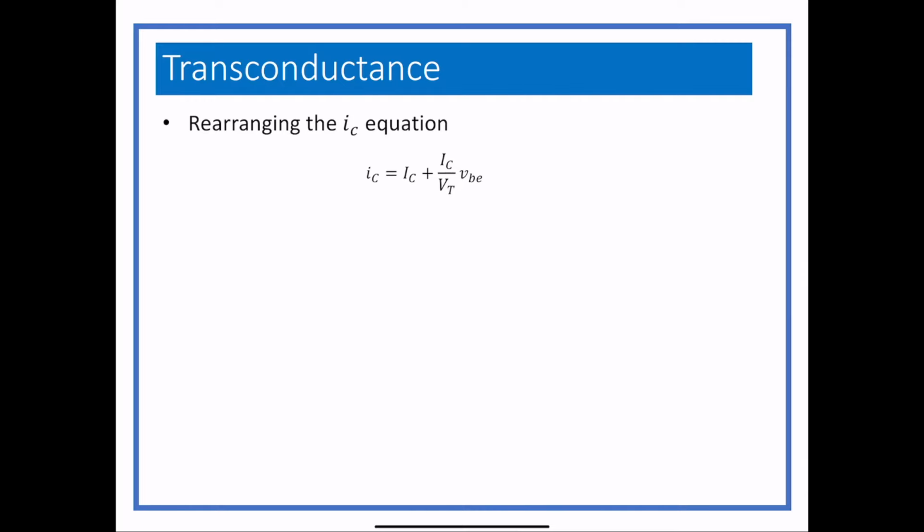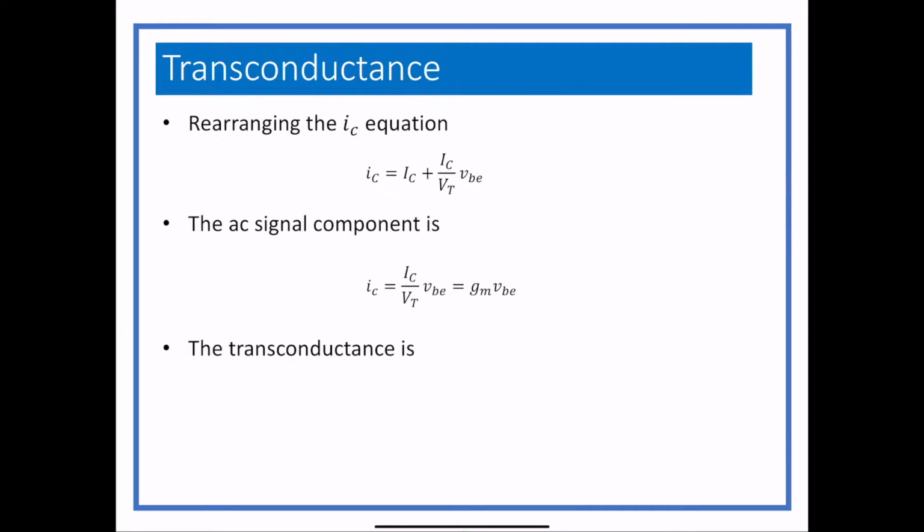So this is basically saying that the AC-DC combination of the collector current is the DC current, which is IC, both capital letters, plus IC over VT times vbe. That's the AC part. So we can take out the AC part, and that basically gives us the transconductance, because I over V is going to be the transconductance, so that's how you get it. And I think I sent an email out last week saying this is how you find it, because the lab asked you to find it.